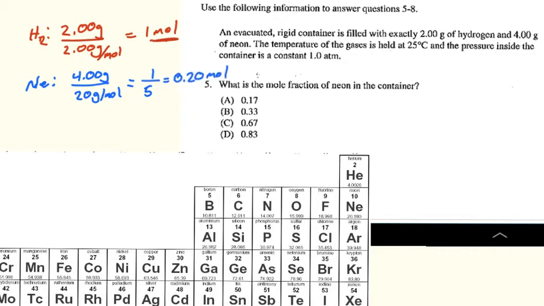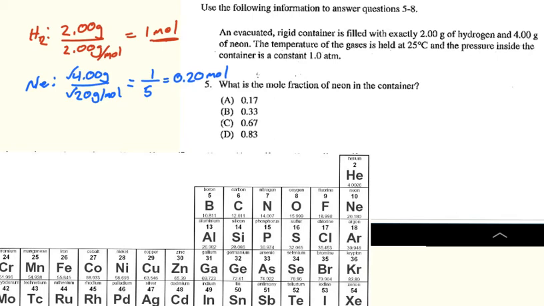Now, if you actually bought this Princeton Review, which remember is not a requirement, I noticed in their key, they said that 4 divided by 20 is a half. So clearly they have a mistake in their key. And that might make our next step a little bit more difficult because obviously they messed up the setup of it.